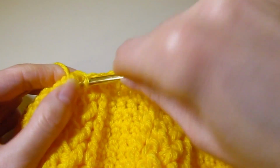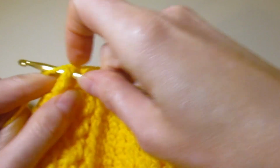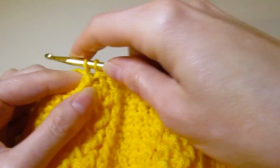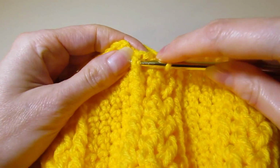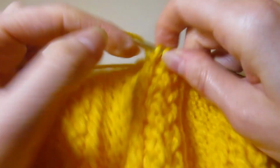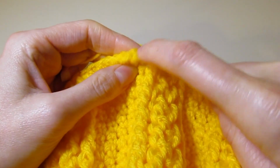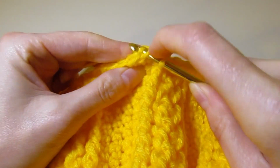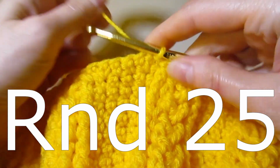Whoops, got caught. There we go. And just continue around. Okay, I'm finishing up my round 24, working my last front post extended single crochet. I'm joining in my first stitch there with my slip stitch, and now we're ready for round 25.